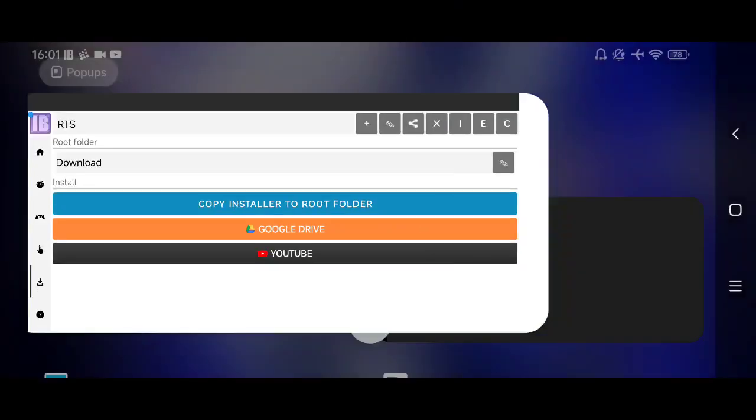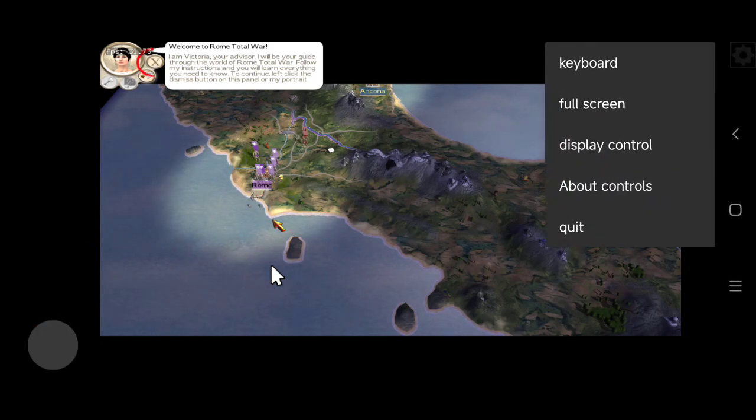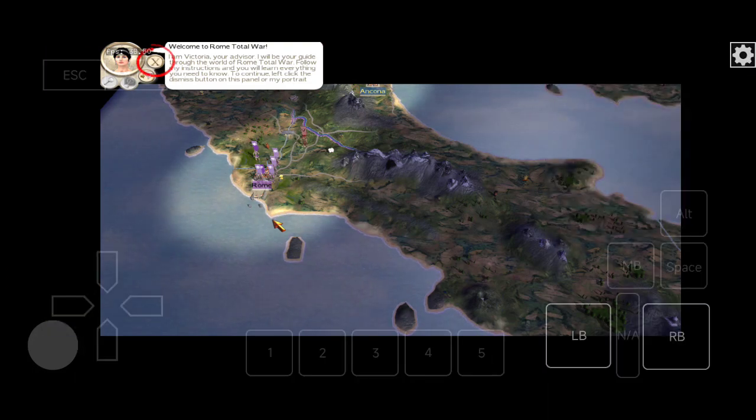I am Victoria, your advisor. I will be your guide through the world of Rome Total War. Follow my instructions and you will learn everything you need to know. To continue, left-click the dismiss button on this panel or my portrait.